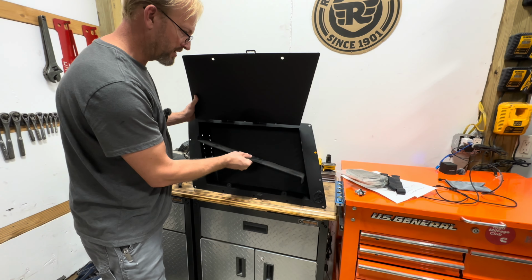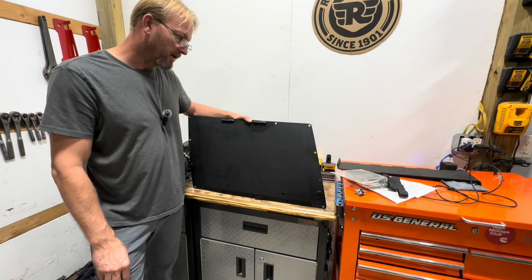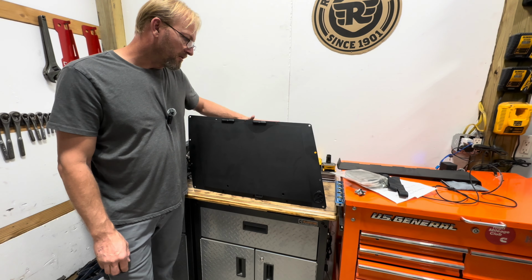This I believe currently is like $300 on their website right now. I was able to pick it up, I don't remember, it's been a while, Black Friday or around Christmas time last year. So I got a really good deal on it. It was marked way down. But let's get the back window out, side window, and see how easy this goes in.